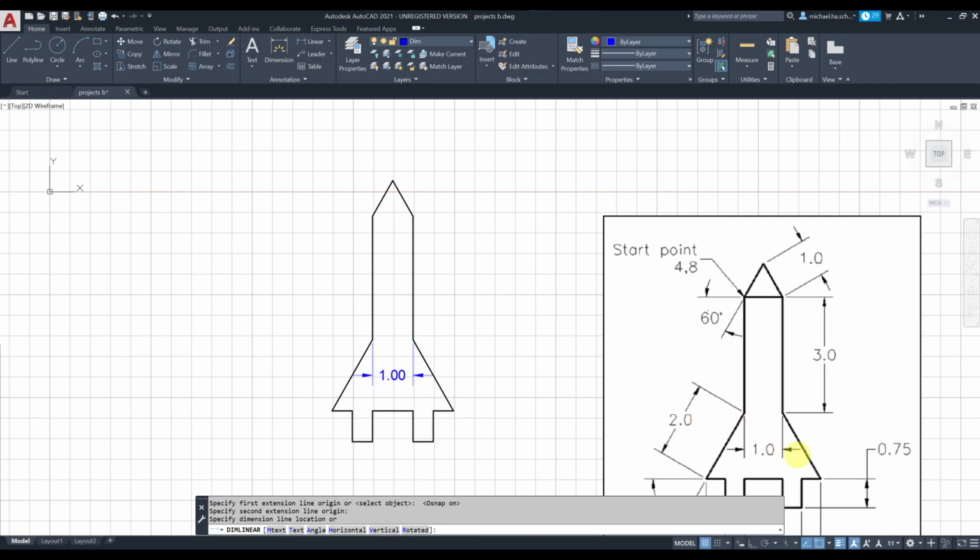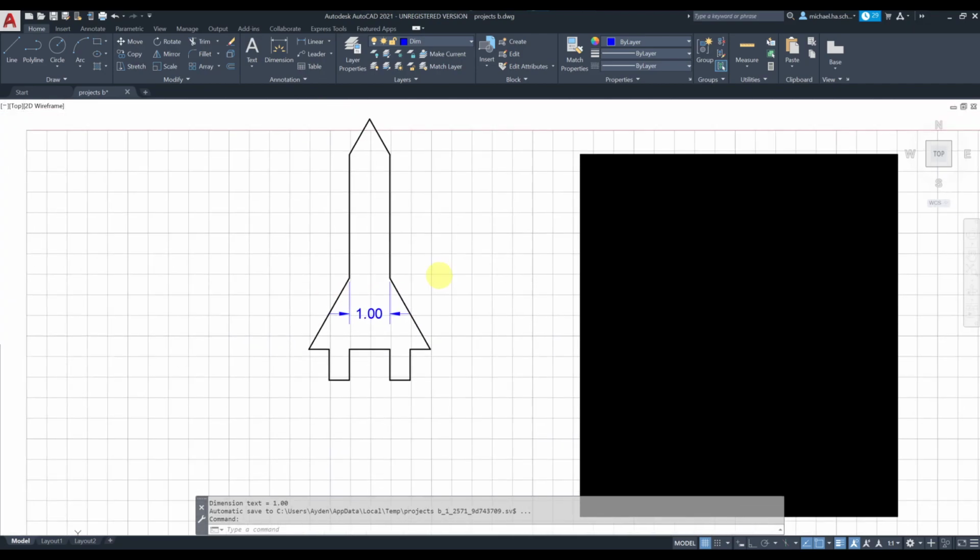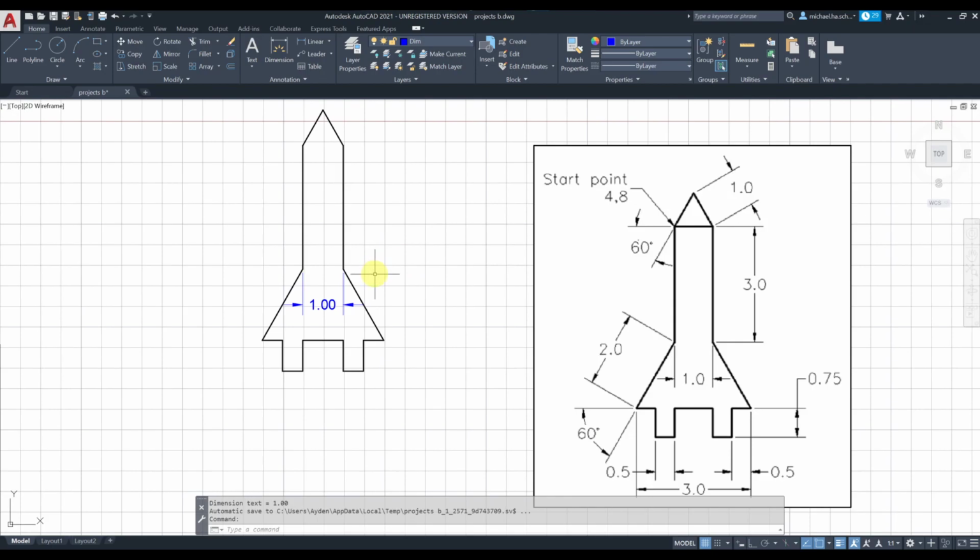We can go ahead and change the decimal points of the dimensions again to make it 1 decimal point or 2. You can also change each dimension independent from the rest of the dimensions, so that's also possible in AutoCAD.